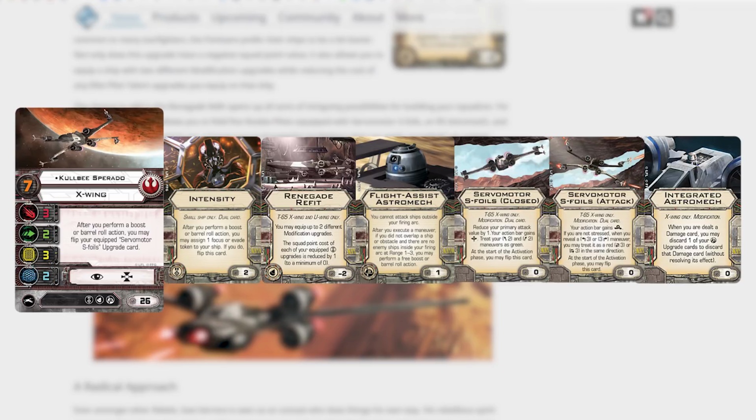And the obvious EPT on this, I think this is a match made in heaven. Intensity, so good on this pilot. You can take free boost or barrel rolls using the Flight Assist Astromech, which means you can take that focus action if you need to flip it face up again.